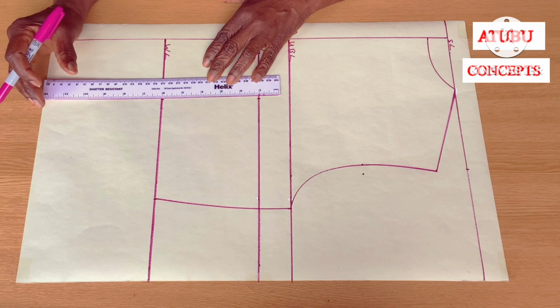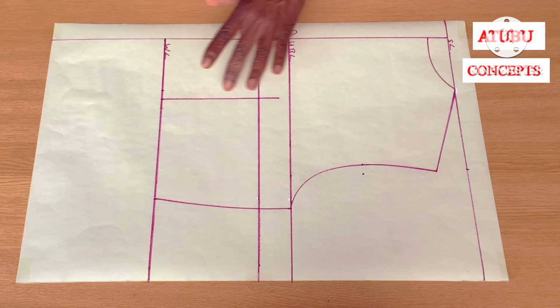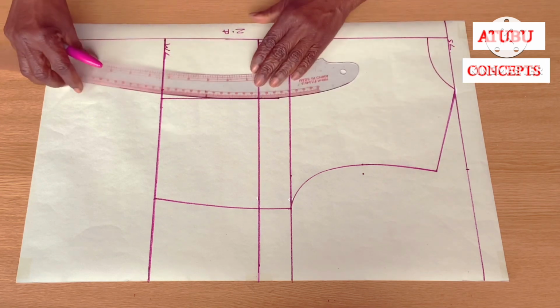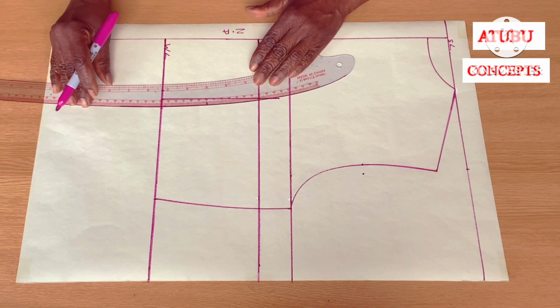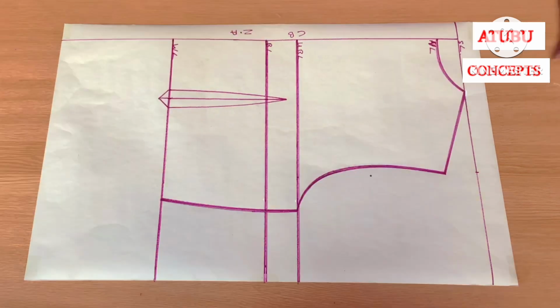No matter what measurement you are using, let your line go past the bust line at the back. Then I connect this point to this point to this point with a French curve. If you don't have a French curve, please carefully maneuver it with your hand. I'm going to put a little triangle at the bottom here, like I did with the front, to hold our dart properly. I finished drafting the back block. Now I'm going to trim it out.